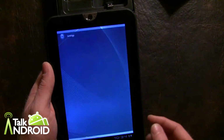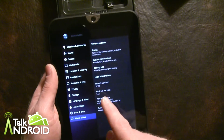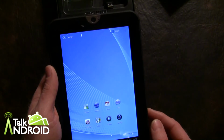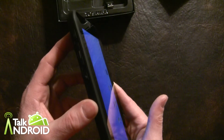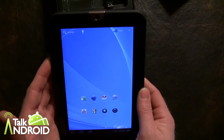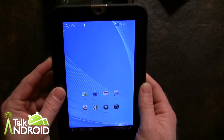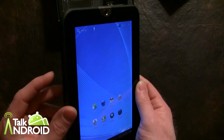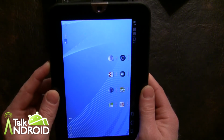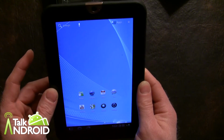Let's take a look. I believe it is Android 3.2 and 3.2.1, and there it is. Now let's look at the screen orientation. Let's just say you're reading something and you want to lock it to make sure that it doesn't move if you shift it, just like what just happened to me. I can hit the switch. Whoops, looks like I hit the switch too late. Alright, there it goes. I got the switch on now.